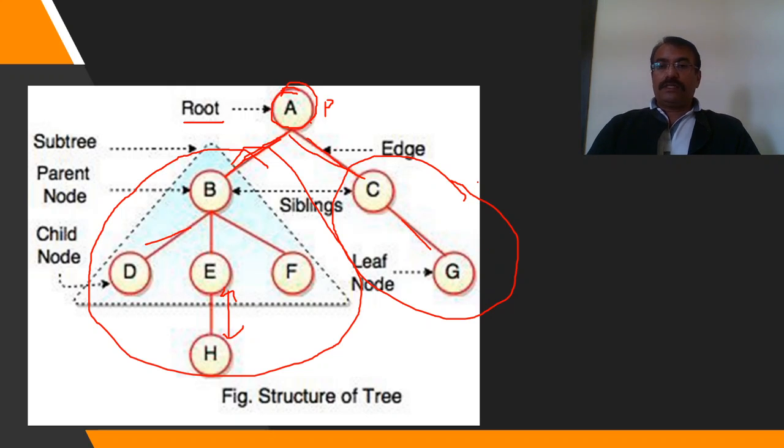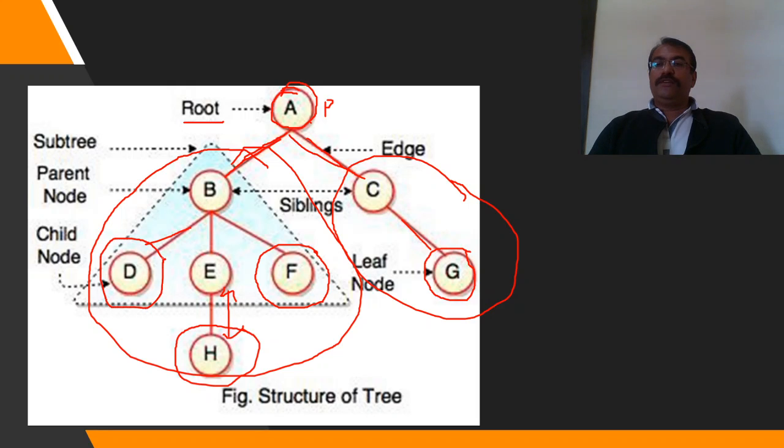These are the terms which you need to take care of. There is a root which will have branches, and those children will have further branches, and they will probably be a subtree or a single node. Then every node is going to have a child except the last level node. The last node is not going to have a child. The last node which doesn't have a child is called a leaf node.